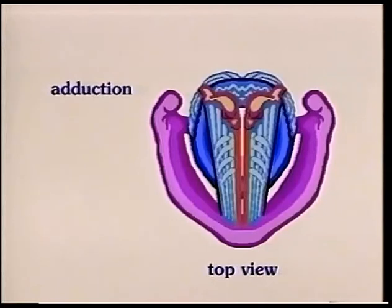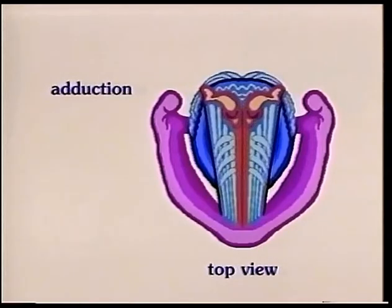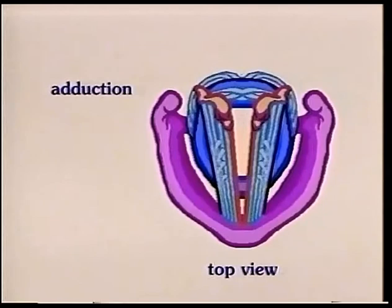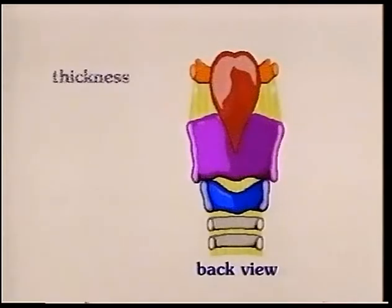Another control is thickness. The vocal folds get thicker and thinner to control pitch and vocal sound. Thick vocal folds produce slower vibrations, lower pitches, and a more robust tonal quality. Thin vocal folds produce faster vibrations, higher pitches, and a purer, more floating tonal quality. The vocal folds can smoothly adjust thickness and thinness to produce all the pitches of the vocal range.